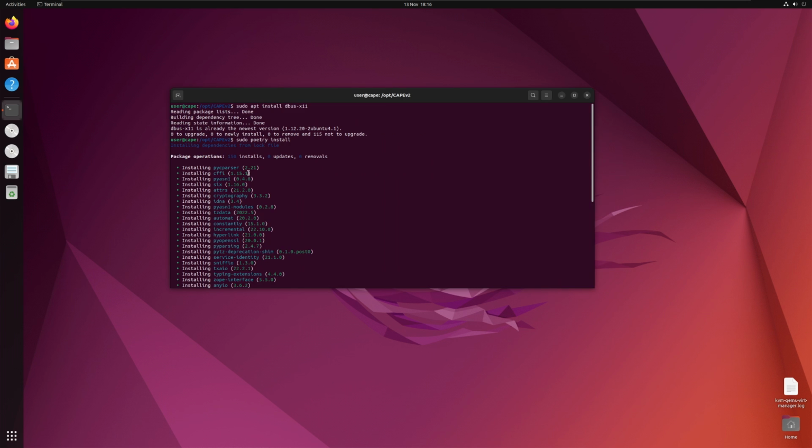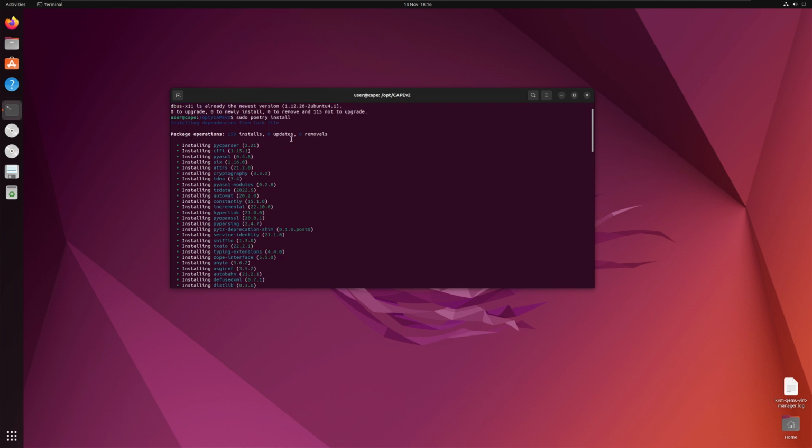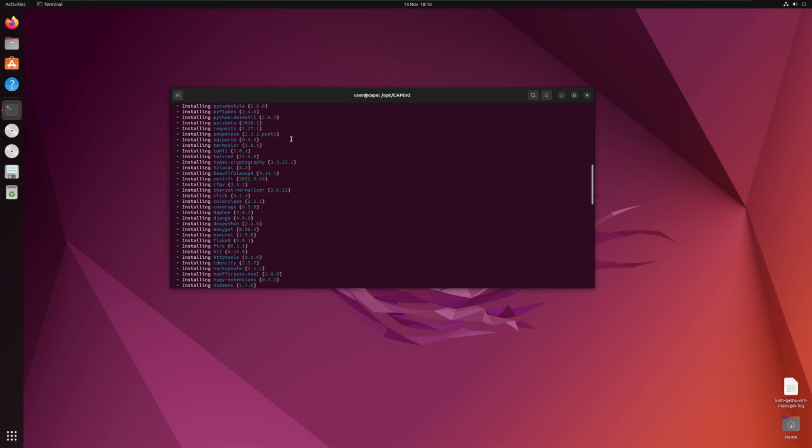So I've run the dependencies install command, which you can see here. Before doing so, I had an error and this seems to have solved it. It was just the lack of having dbus installed. So let's see if we can go through all of this installation and not get any further errors.